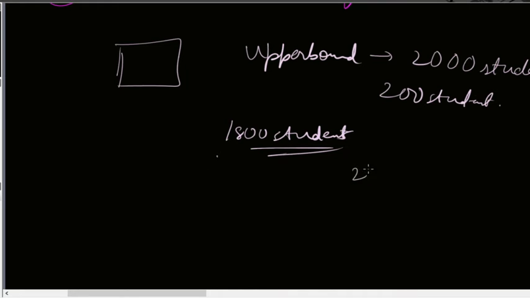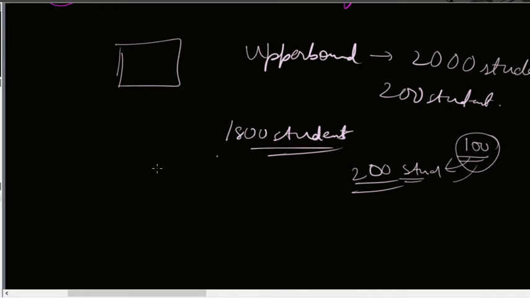In that case we need an array list because it grows dynamically. We can set the upper bound as 200 students. If some other students are added, for example 100 students, we can just add those 100 elements and it will dynamically grow.